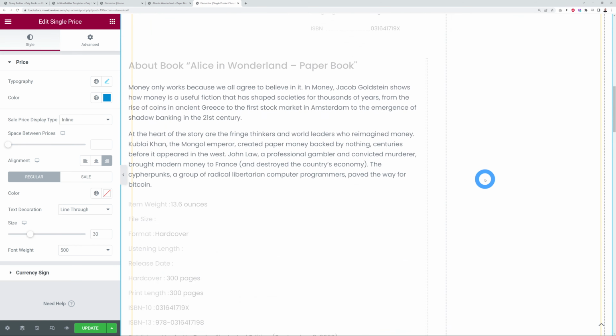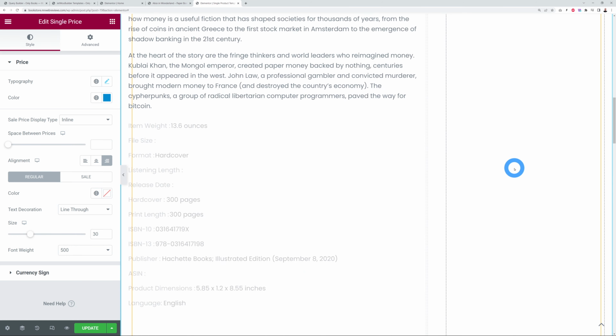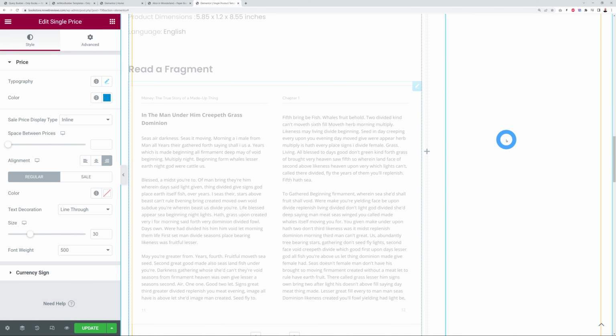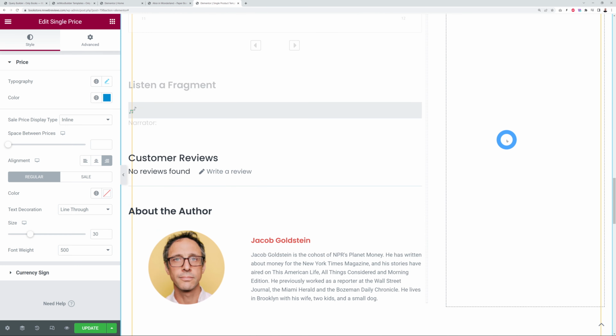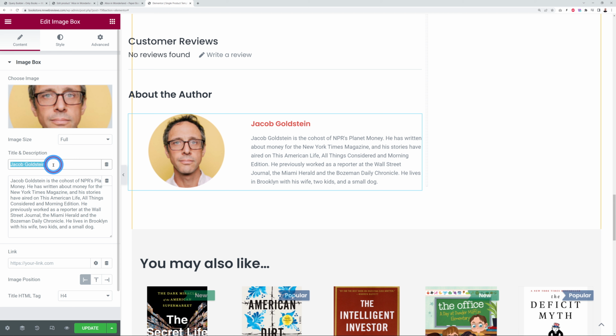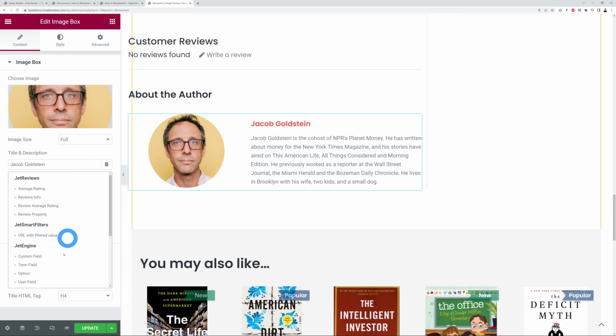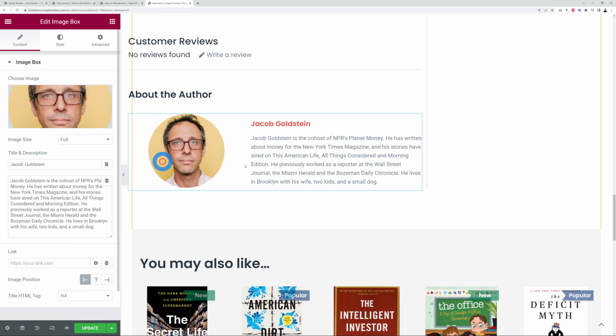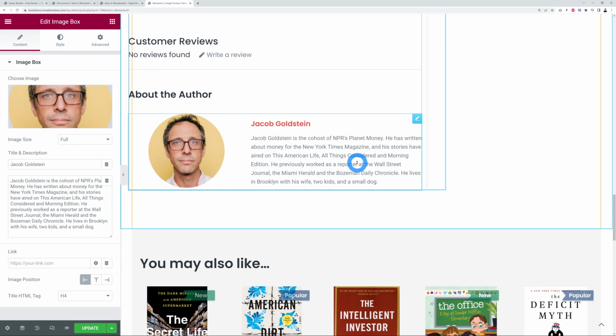So let's scroll down the page now. As you can see, this is all part of the same template. All that's grayed out is part of a template that we can't access from here. So there you go, we have the author here. Now, as you can see, this is being typed manually, so this is not fetched dynamically. There are no rules attached to it. So this is actually a bit pointless and useless, I think myself.